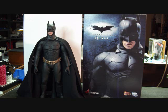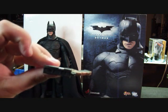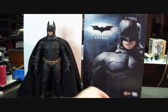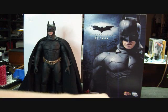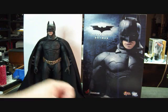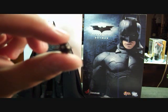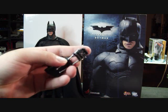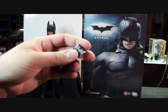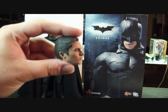But in terms of accessories, he comes with the utility belt. He comes with quite a few different hands. You got these two here. This hand is for holding this grappling gun here. Pretty cool little accessory. This is an open hand. Comes with another open hand, a fist, a hand for holding the batarangs, which are pretty small. He comes with another fist. He comes with this little bomb, or whatever this thing was. I forgot. I think it was like a little detonator or something. He comes with an extra gauntlet, which I guess is a mix of steel knuckles or whatever, and that cutter that he was using to cut open the van at the beginning of the Dark Knight. And last but not least, he comes with a Christian Bale head sculpt.